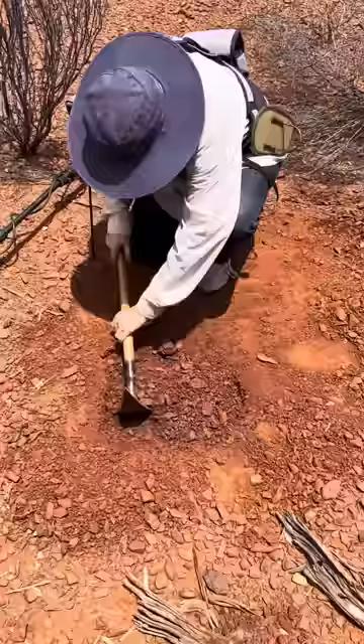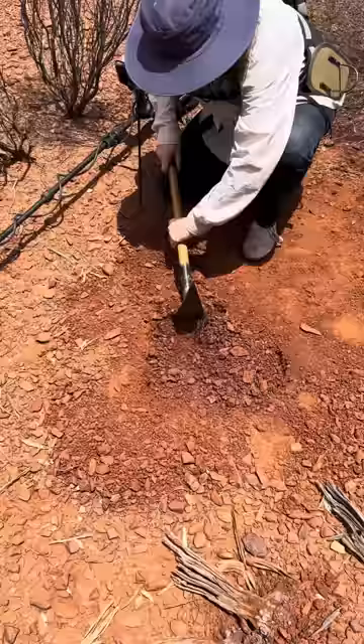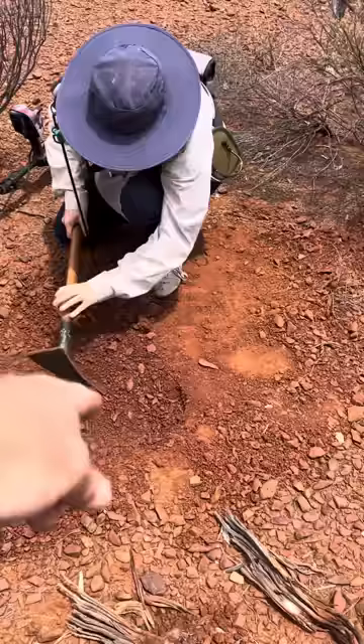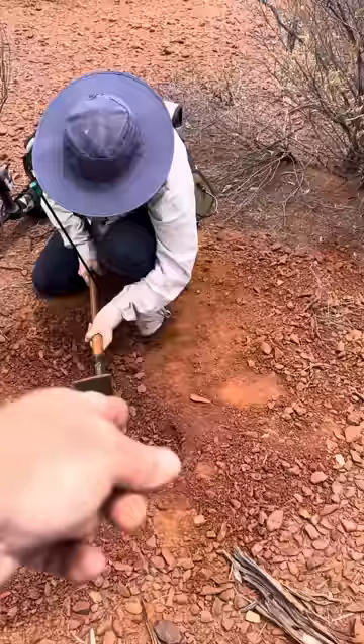Aunty Lynn, this is your detector so I don't know if you've got a daily rate on it. Richard, do you think it's gold? Yeah, it's gold. Dig down on your six and seven o'clock there, and across a bit towards that way. Dig all that — you've got to make the hole nice and square on the bottom.